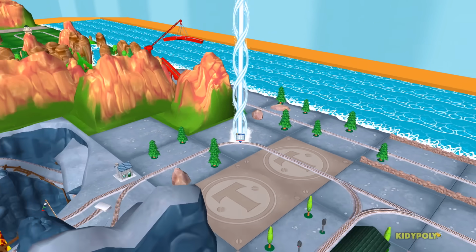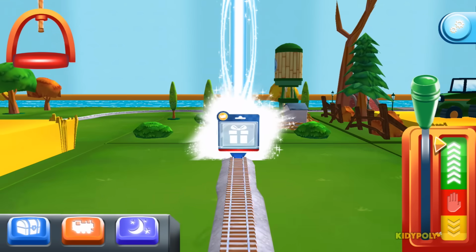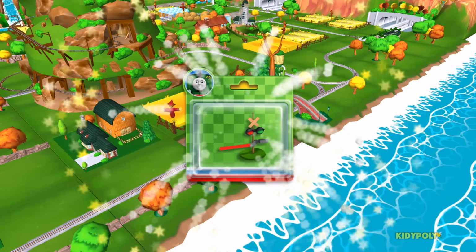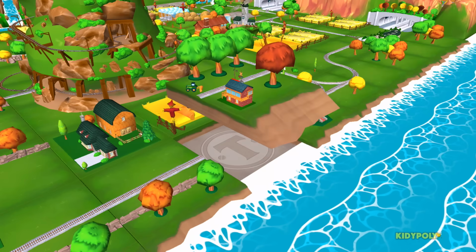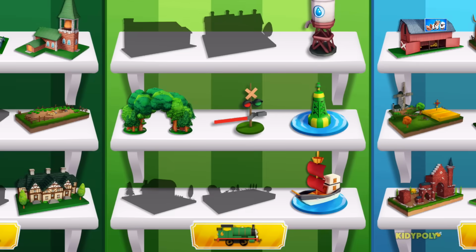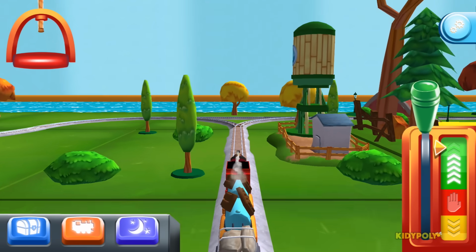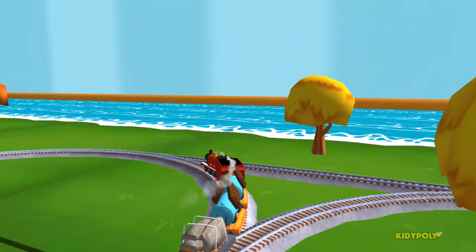Look for the giant beam of light. That's perfect. Just slice across it or tap it to open. Where should we go next? Left leads to Tidmouth. Next stop, Tidmouth Sheds.